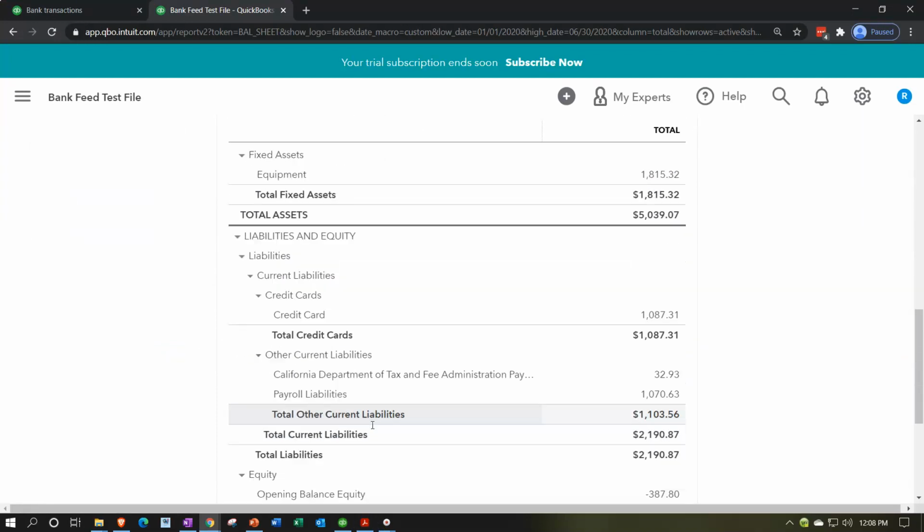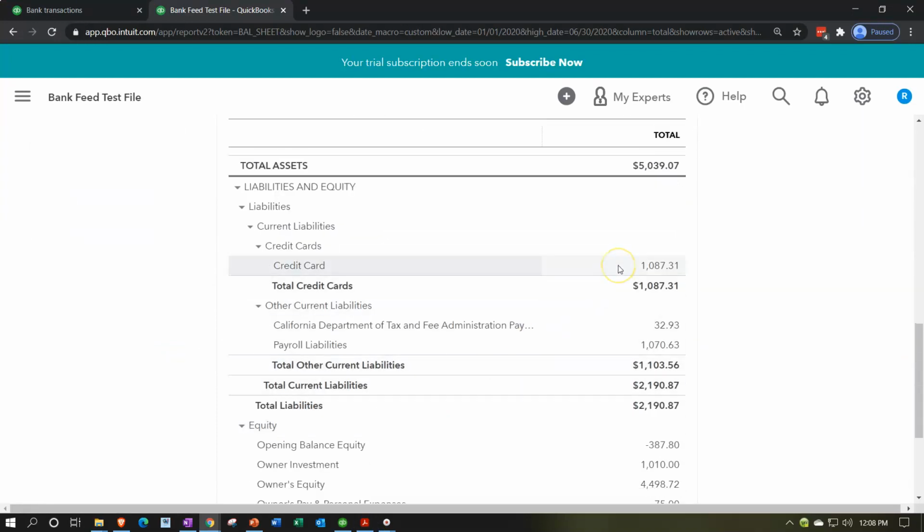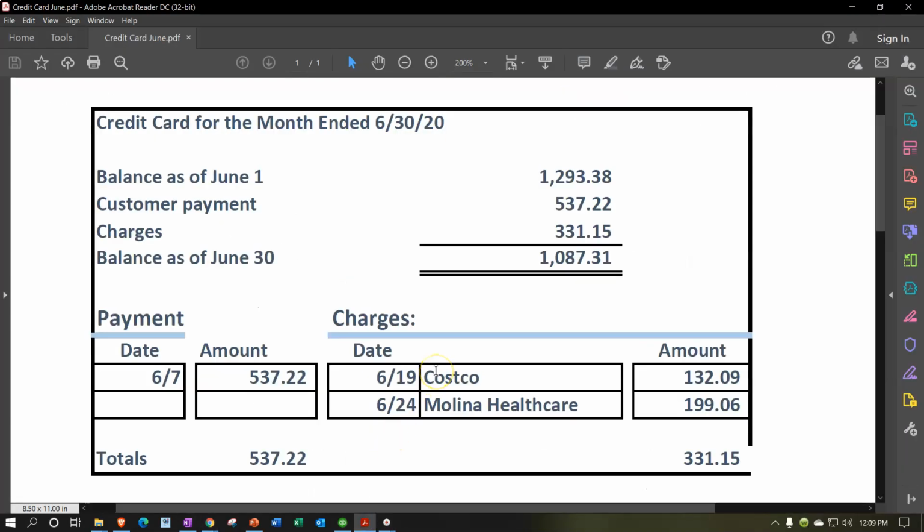We're looking down here on the credit card, the 1087.31, and that's actually going to match what we have on our credit card statement at this point in time, because we're basically building our data in QuickBooks from the financial data on the bank statements, in this case the credit card statements. But we still want to see the credit card statements periodically, so we can double check that endpoint to make sure that we are online, and we can do a quick reconciliation just to verify that fact as well.